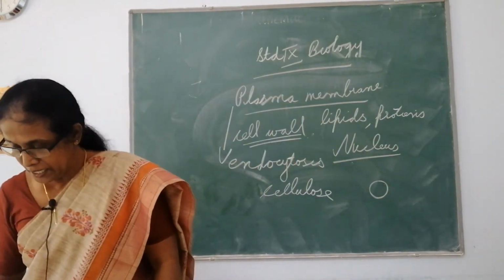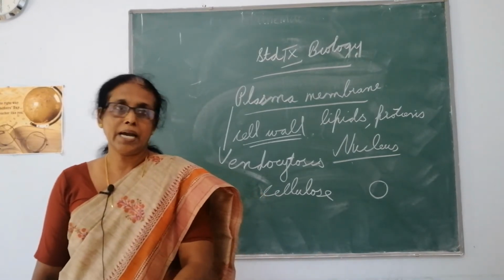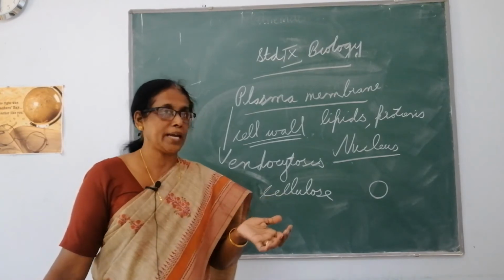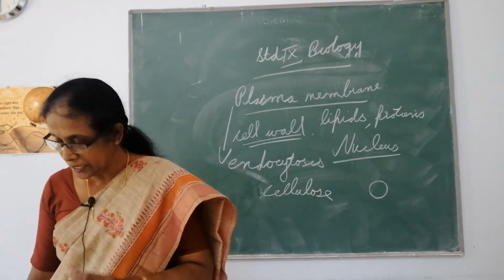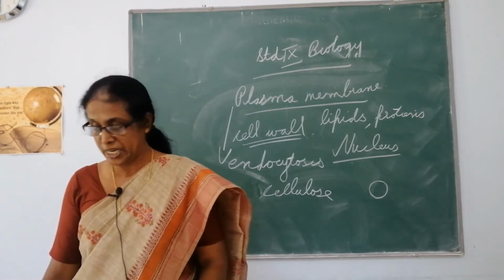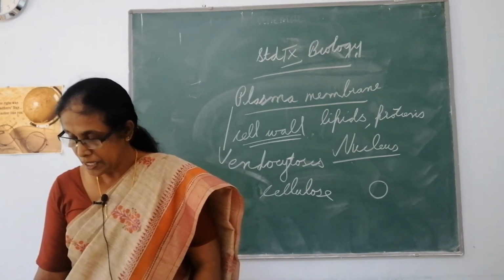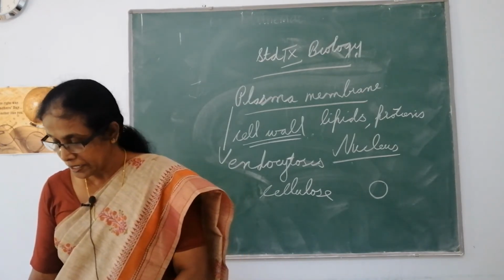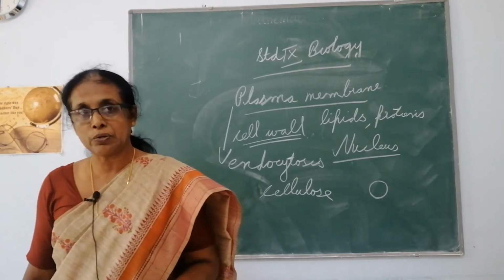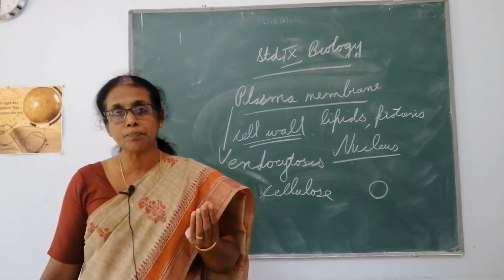See, in the nucleus, you can see, when you take an onion peel and put some stains into it, and see through the microscope, you can see different colored portions there. According to the chemical composition, different regions of the cell get colored differently. So, usually we use the iodine solution. Apart from the iodine solution, you can use safranin solution or methylene blue solution.